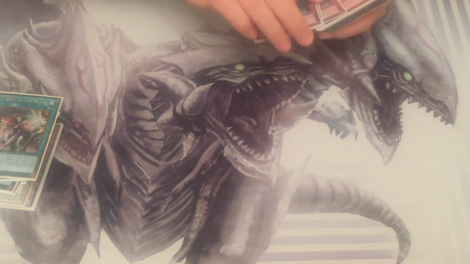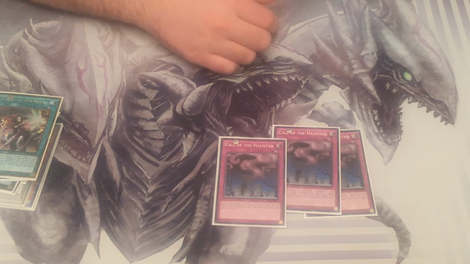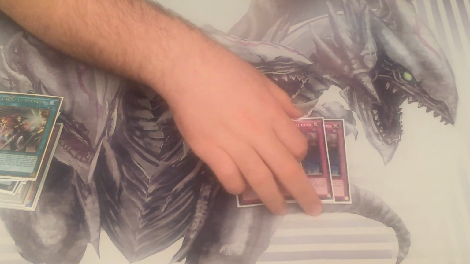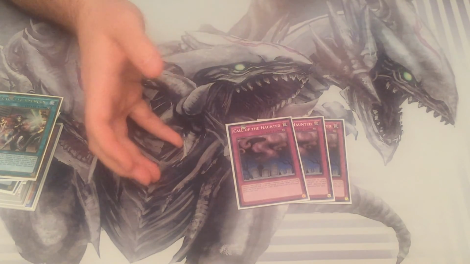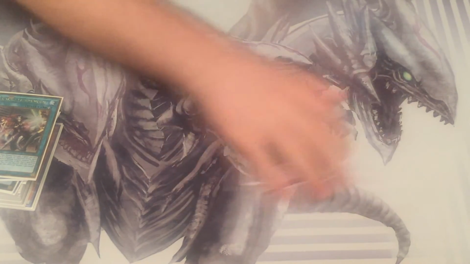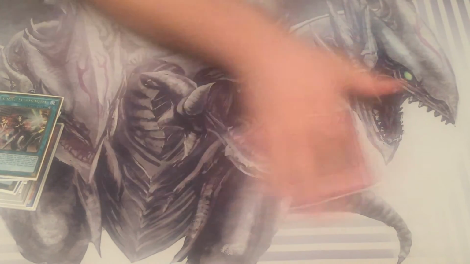Next, this is a must. 3 Call of the Haunted. When you use Tin Can, you find 3, and then you send the other 2 to the graveyard. So you send 2 big ships to the graveyard. You can bring them back with Calls.